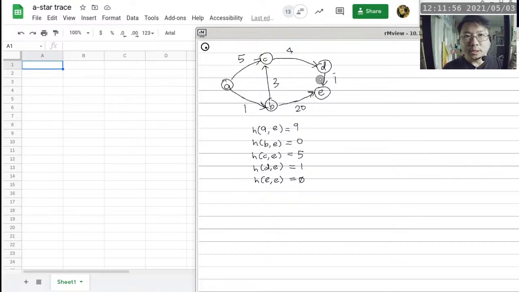So let's check out from A to E. If you look at from A to E, just by looking at the edges, the shortest path is actually from A to B, B to C, C to D, D to E. When you add up all the edges, that has exactly the same length as 9, which is perfectly okay. If your heuristic function always has exactly the length of the shortest path between the 2 vertices, then it's the optimal case for finding the shortest path, because you already know the length. That would be the ideal case, but that's not always the case.